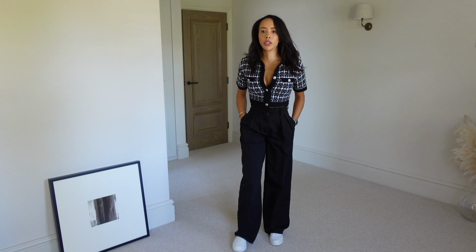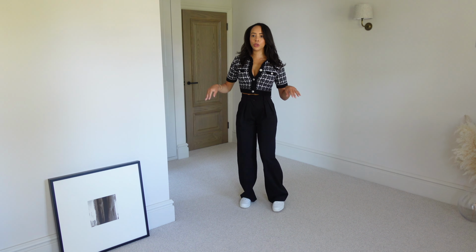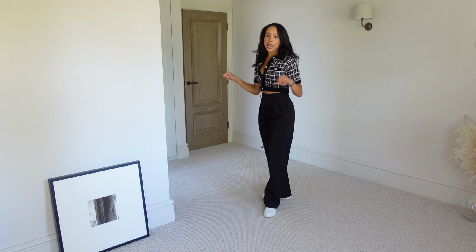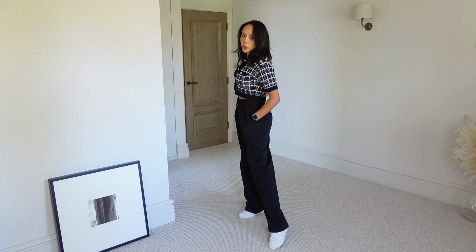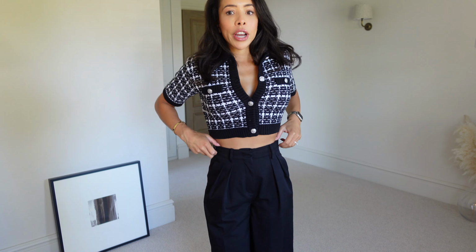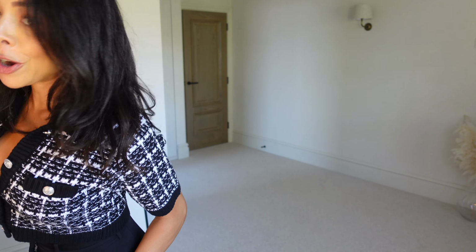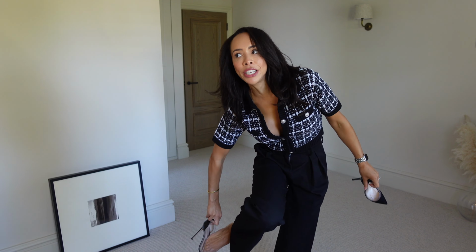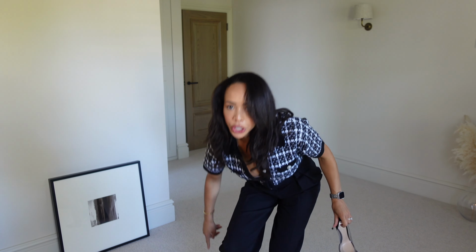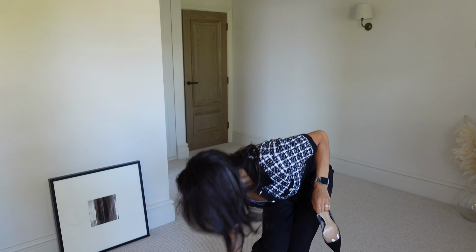But this is how I would style it. So this is kind of a casual look. Run into coffee. I mean, I work for a tech company. I could even wear this to the office as long as I'm not going to see any clients. But I really love this look, and I have to say these trousers are super comfortable. Now these I think are $45.99. I know this is an H&M haul, but I know you guys are going to ask me about these trousers, and I absolutely love them. And also I feel like this is quite a good date night outfit as well. So I'm just showing you here just by wearing my black shoes.